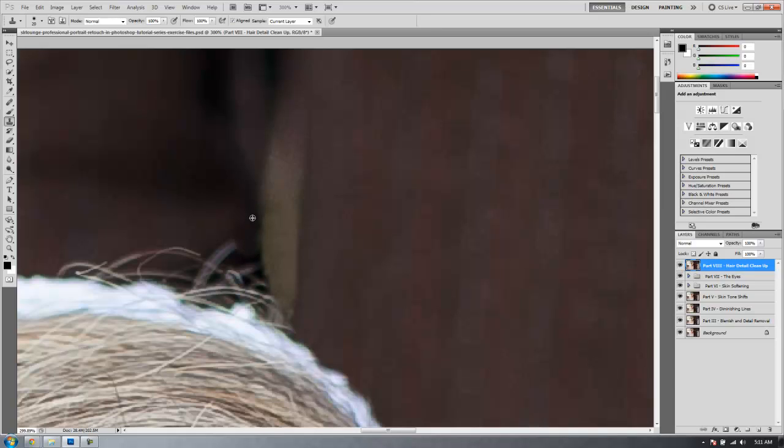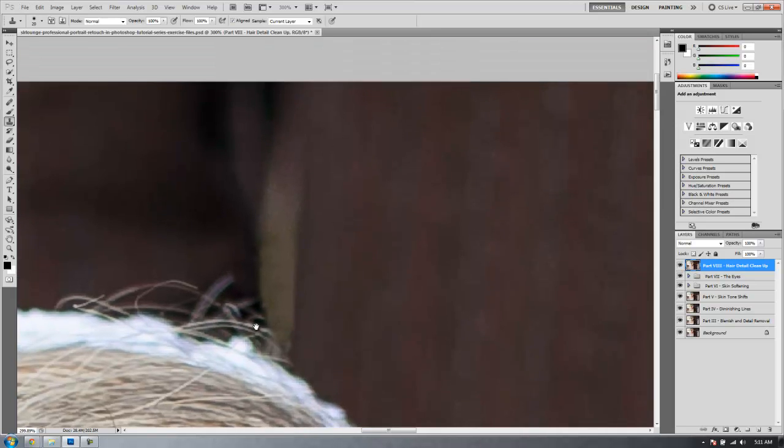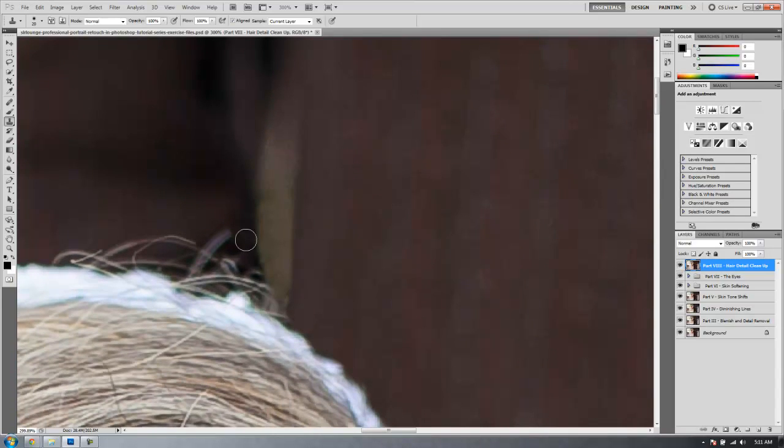Notice that I'm resampling from very small areas, and I'm brushing over these areas in very small strokes because I want it to be very natural. I want it to look very real. I'm matching up the edges of the suit so that we can keep the same texture, keep the same shadows and everything like that. Alright, I'm going to pull from this shadow up here, and we're going to draw it in down here.